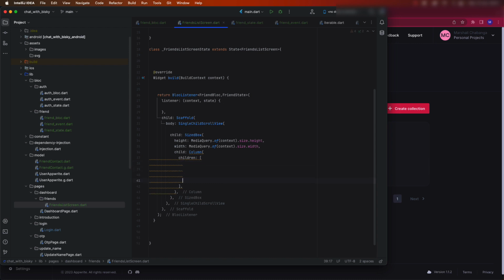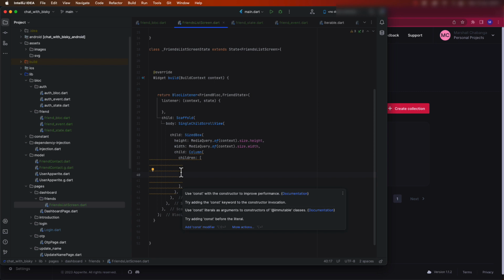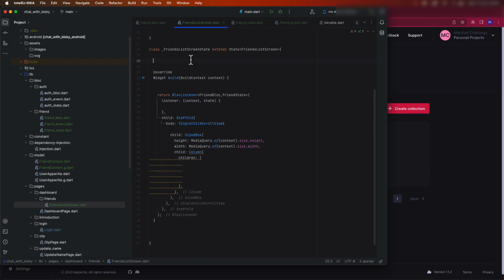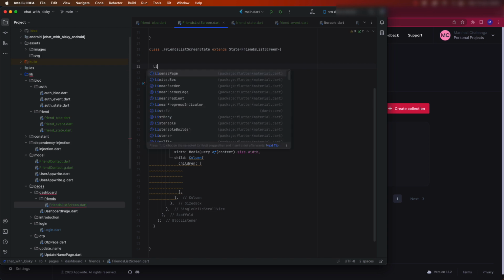And here we want to have a list, like a ListView builder, means a list of contacts. In Flutter we use a ListView builder to do that. But before we do that, we want to check here, we want to have a list of friends.